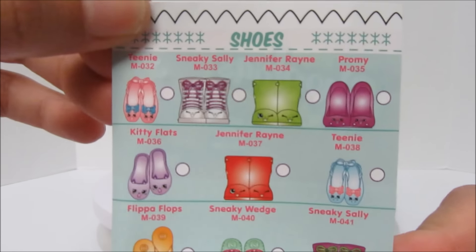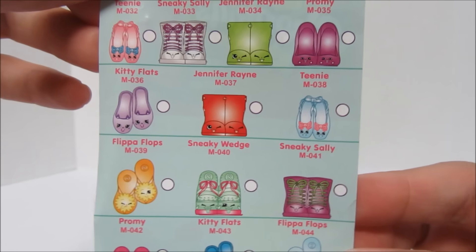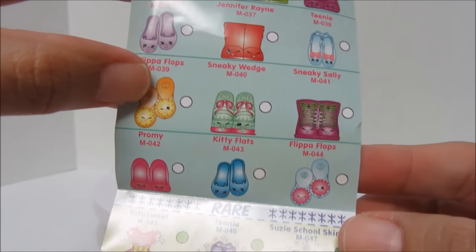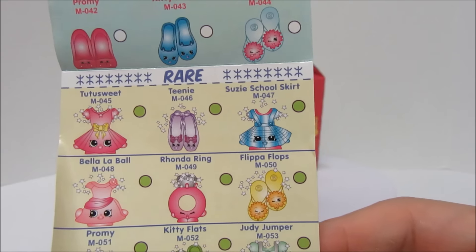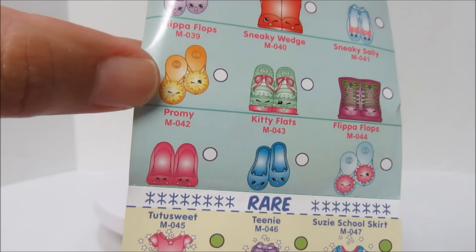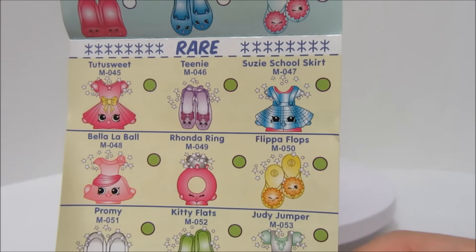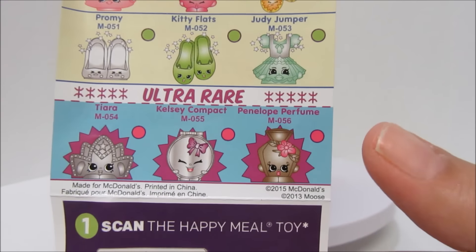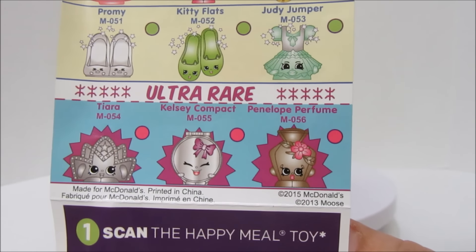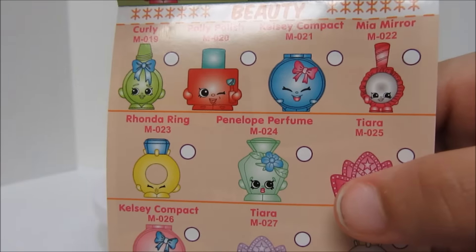Alright, then we have... let's see if it's in focus. Yours is Flippoflops, and she's a rare! Flippoflops is right here — she's common. What's different about that one? It's the same thing but in different colors. This one's orange and yellow and this one's yellow and orange. So here are the rares — slightly different versions of the other one. Ultra rare! Penelope Perfume here is kind of just like yours but different colors. The ultra rares are just different colors but they have the same name — Penelope Perfume in different colors rare.